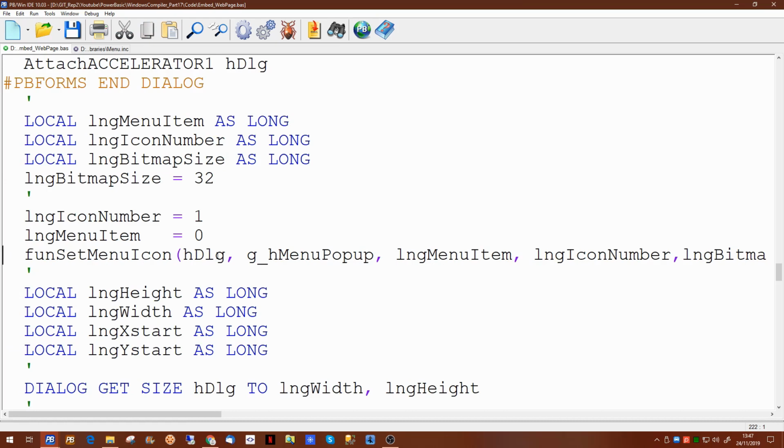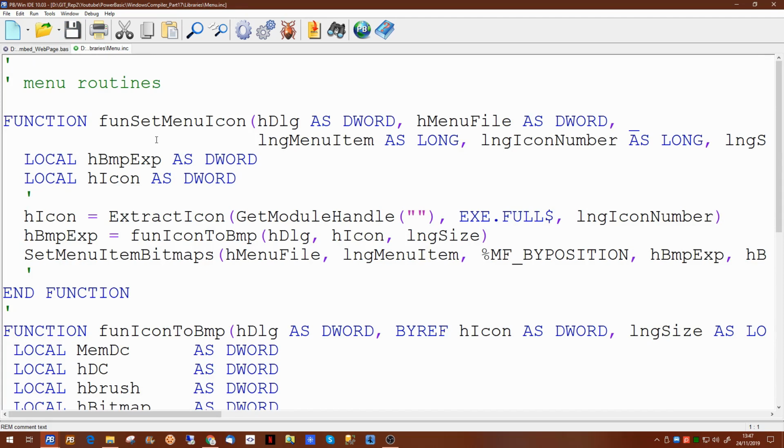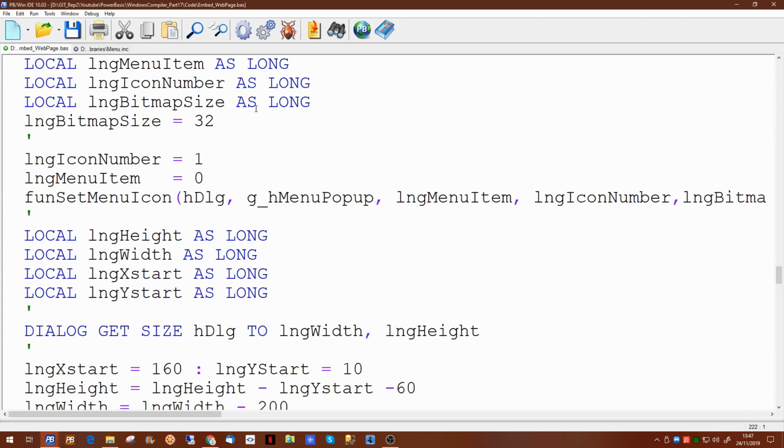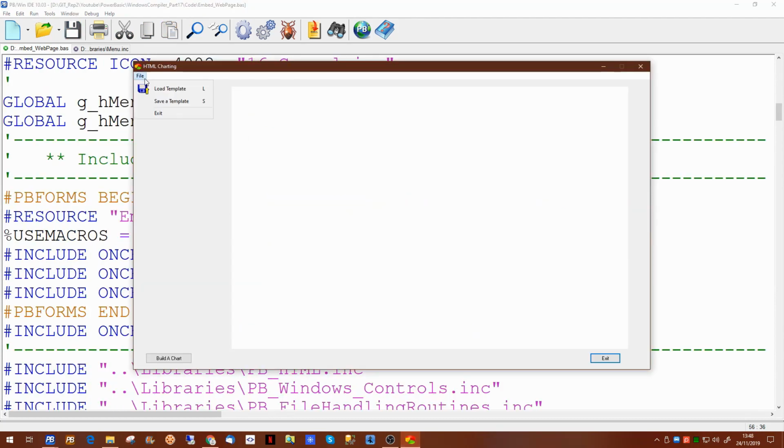So with these parameters in mind, if we have a look at the set menu icon, it's taking in the dialog, the menu pointer, the menu item, and the icon number. Now I'll come back in detail to see what these actually do, but we'll try running this just to make sure we haven't made any syntactical errors so far. Right, there we go, and the first icon has magically appeared on the screen.